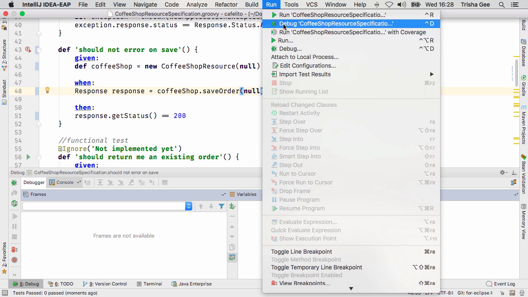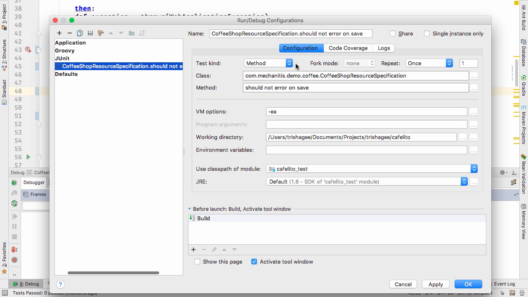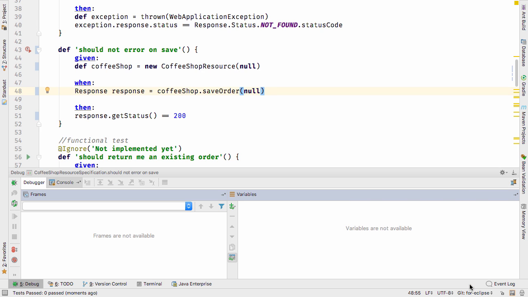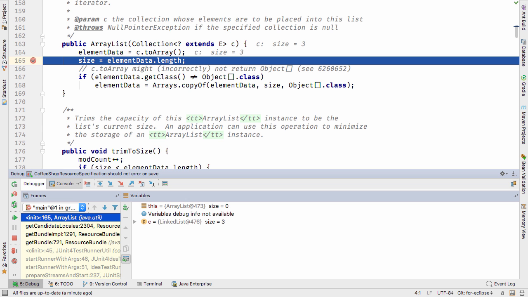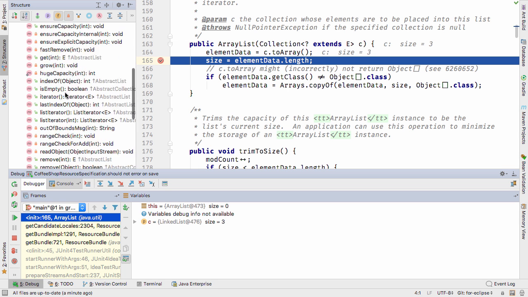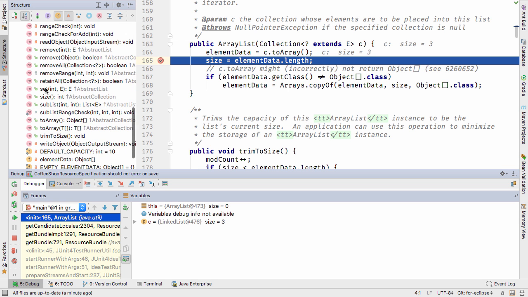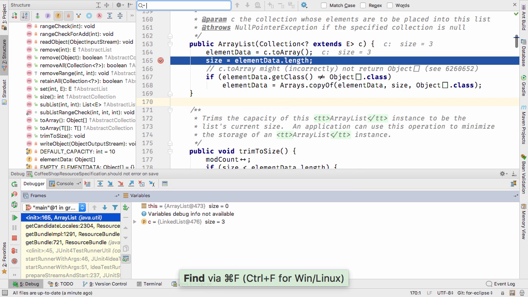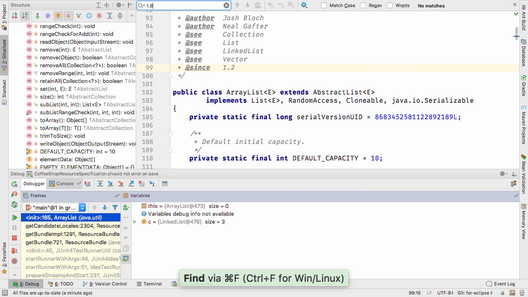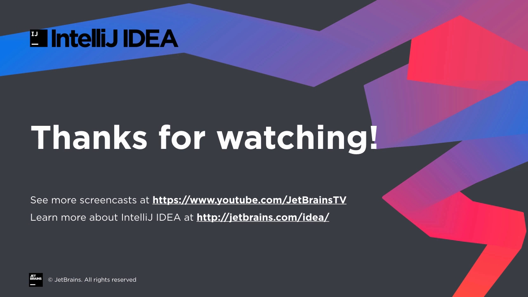But we could be running the tests or our application against a different version, for example Java 1.7. If this is the case, IntelliJ IDEA 2016.3 recognizes this and shows us the Java 7 version of ArrayList. We can see that this ArrayList does not have the spliterator method, for example, and searching for 1.8 methods doesn't find anything. This ability to show code from the correct version makes debugging much more intuitive and useful in these situations.